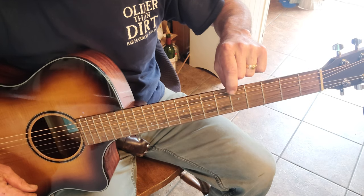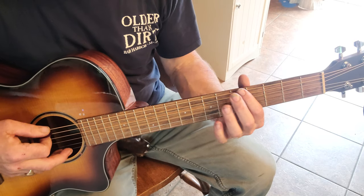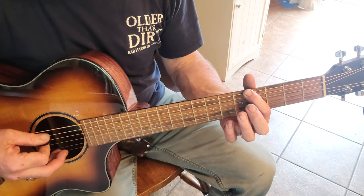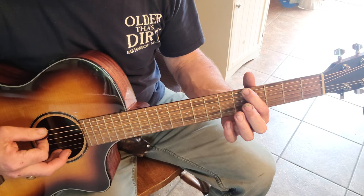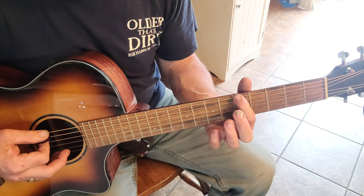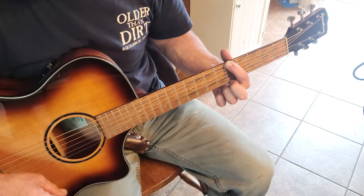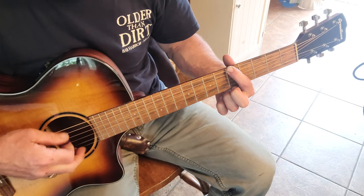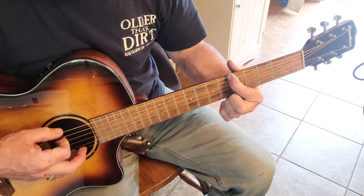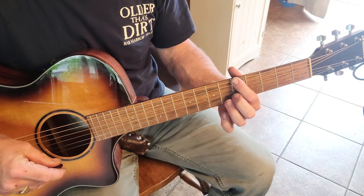And you want to be close to the fret that's just above where you're pressing, so you don't get a buzz. If you're back here, see how it's kind of muted, and then it buzzes as I roll forward. But if I simply put my finger as close to that fret as I can, without going over, because if you go over, then you start muting it again. That'll give you the clearest note.